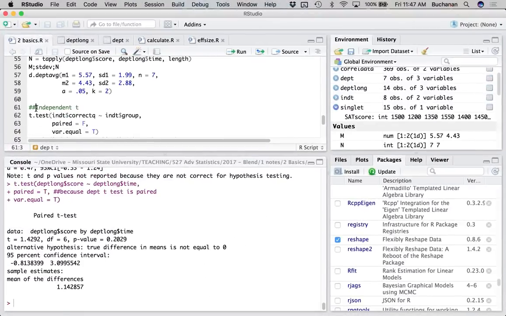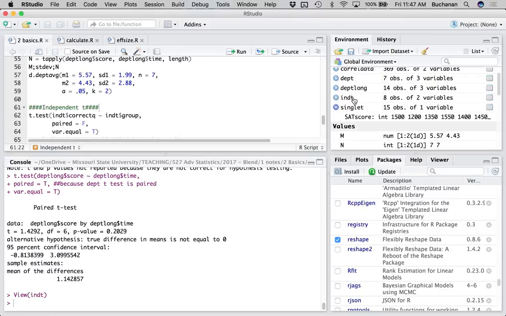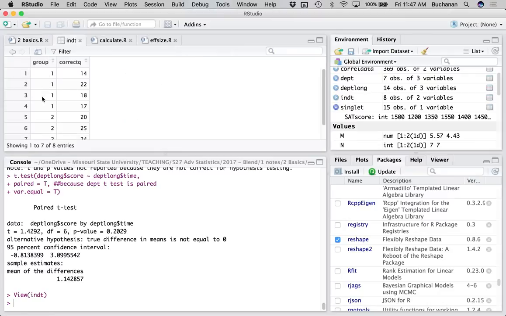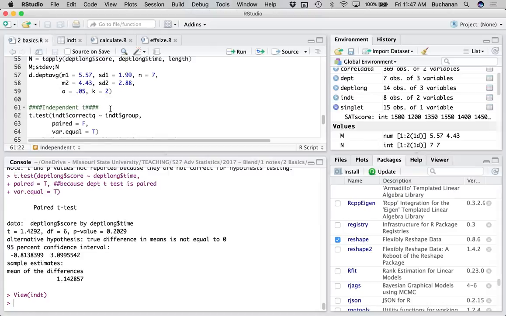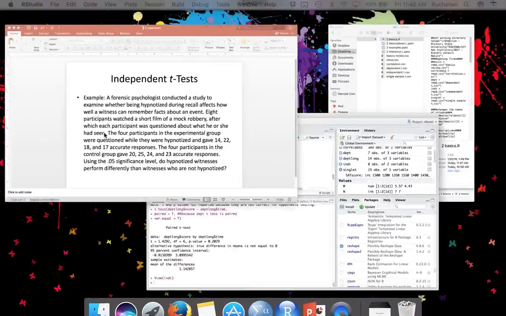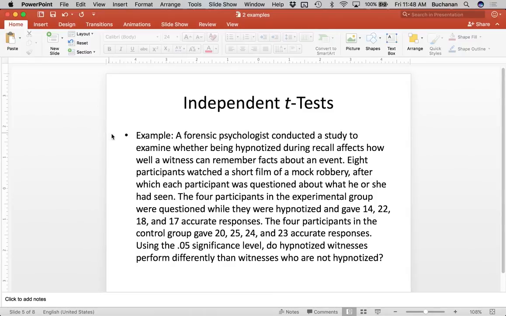Okay. So let's code this here so we get it separated out. Now the nice thing about independent t is that it's already in long format. So independent t has which group they're in and how many questions they got correct. Now one thing I haven't done is I haven't given them group labels. Okay. So one nice thing that I should do for myself is label which group is which, because that would be helpful.